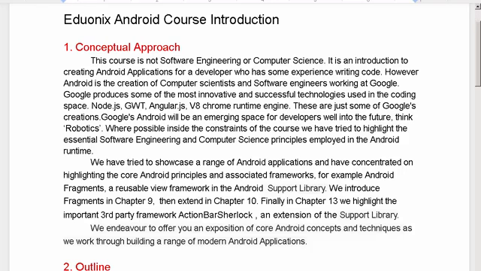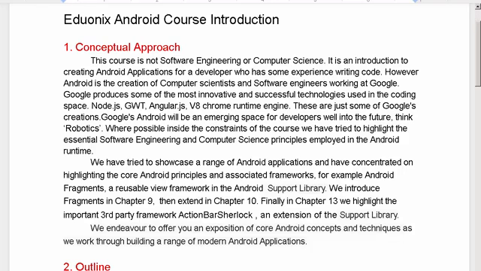For example, Android fragments. Now, a fragment is a reusable view framework in the Android support library, and we introduced fragments in Chapter 9, then extend in Chapter 10. Finally, in Chapter 13, we highlight the important third-party framework ActionBar Sherlock, which is an extension of the fragment part of the Android support library.